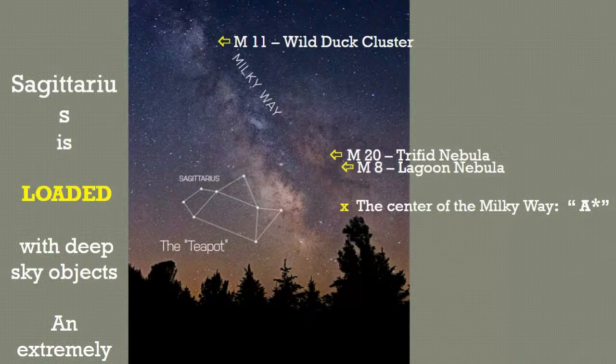Yeah, there's just too many things to do. We have M21 here, M28 here, M this, M that. They're all over the place in Sagittarius. And this is why the star chart becomes a very important thing. As I was saying before, if you're going out and you're trying to find these things, you need a map. And the sky map is a good place to start.